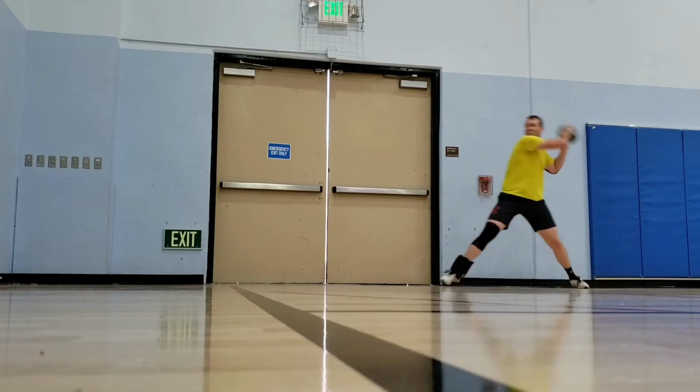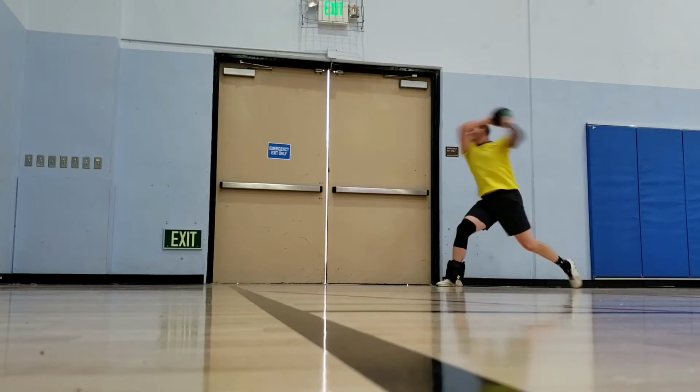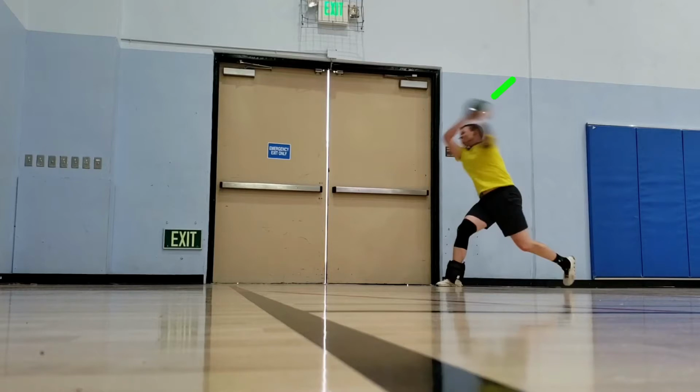All right, so when we go forward, everything is just going to go together. All right, hips are opening here. Shoulders are well into rotation.